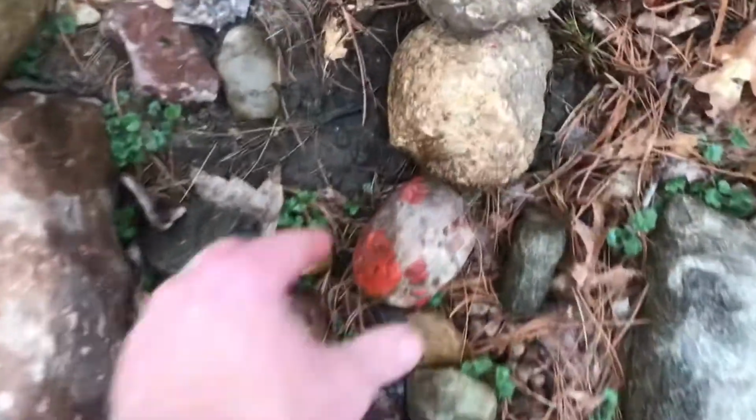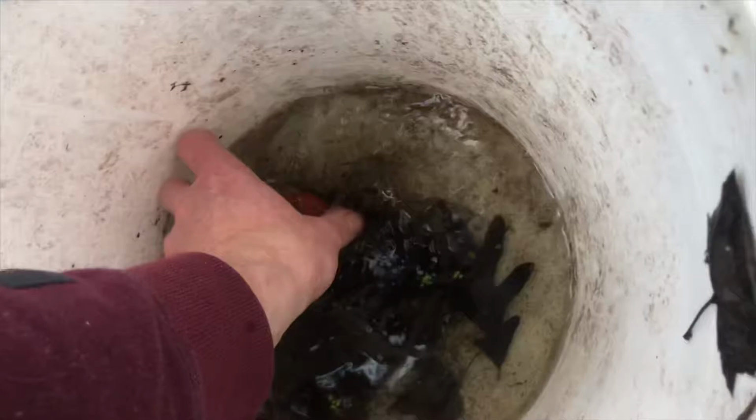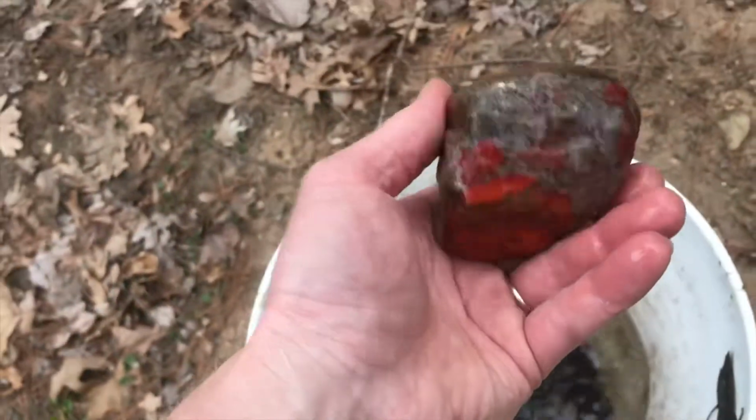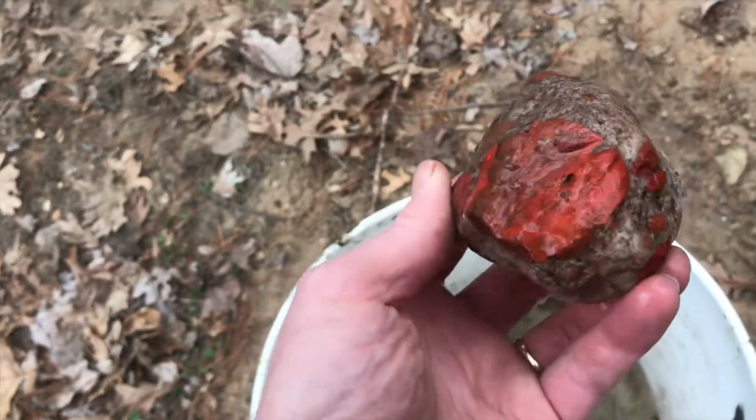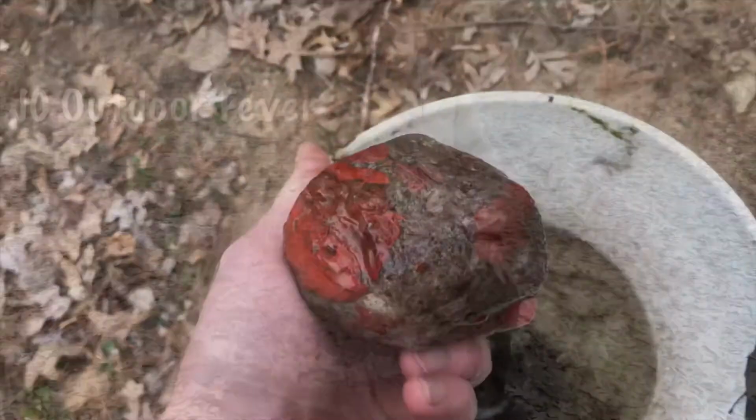Oh, look at this little guy. Whoa, holy cow. Is it wet? More wet than what it was. But I didn't know what I had in this pile until you sloshed some water around. Isn't that cute?